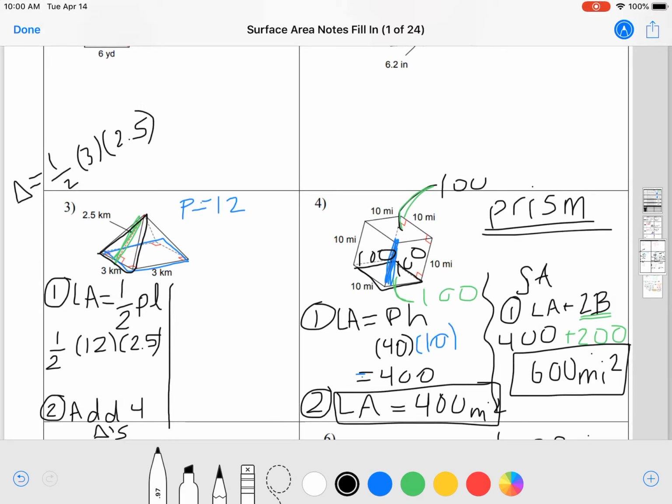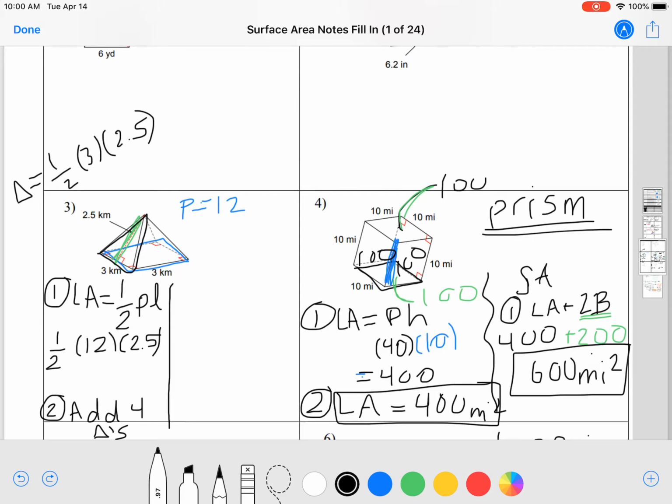So if you would rather add all your triangles together to get your lateral area, because, as you remember, your lateral area is just all of these triangle faces added up together, then you could totally do that as well, okay? So that is another way you could do it, and you would go ahead and calculate that area. And go ahead, I'm not going to do it for you right now. I actually don't even have my calculator out, but I want you to finish this problem and give me what that final area is, okay?